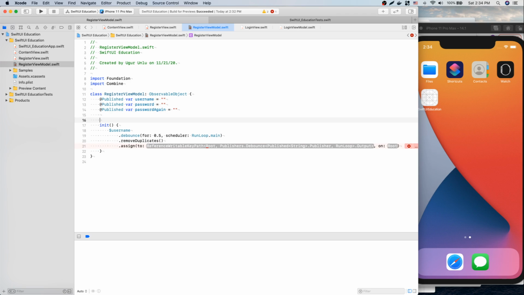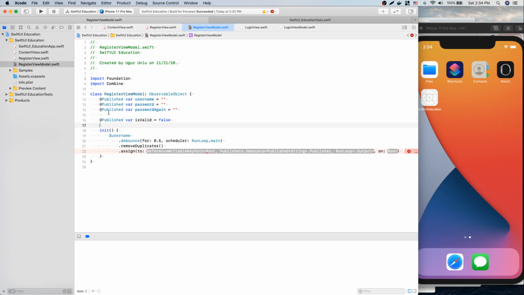Okay, let's assign it to a variable to send our form validity, isValid, false. So our initial state of the form is not valid. And the key path on the self class, we need to also store it. But before storing, there is one thing that we need to do.